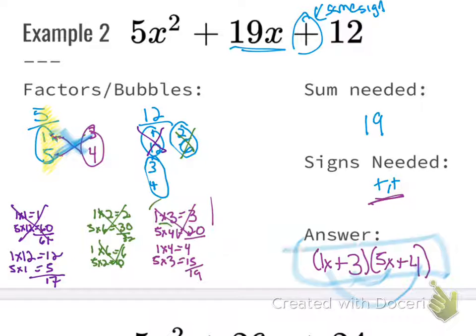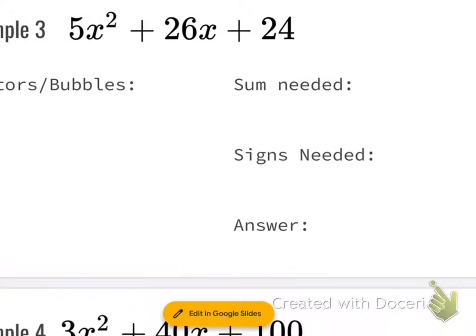Yay. Okay, let's try our next one. So again, well, I guess it's not again. In our last video that I recorded that ended up not saving, our key word today was tomato. So when you do your Google form, remember to write down the word tomato. Okay, example 3 got cut off a little bit, but that's okay.